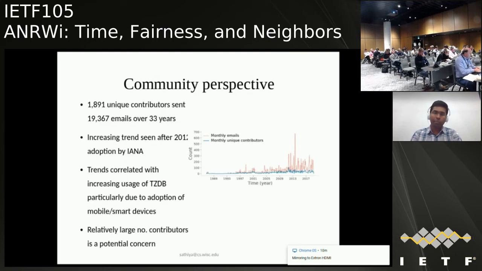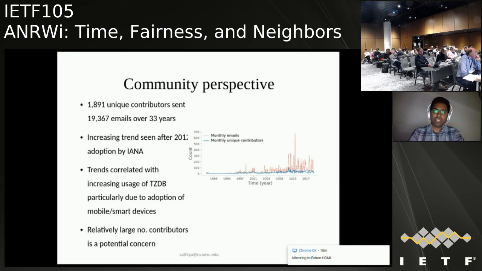Next slide, please. Then we also look at the community by assessing the mailing list archives. And we see that over the span of 30 years, we have about 19,000 emails in total from 1,800 unique contributors. From the histogram on the right, we see an increasing trend in the number of emails and contributors after 2012, particularly after the adoption by IANA.